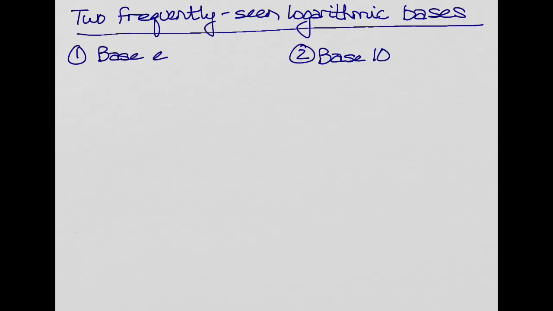There are two logarithmic functions that come up more often in real life than all of the rest. So they kind of get their own names and their own notation, and we just want to take a look at those specifically. The first one is a logarithm with base e. We mentioned that e is a number, 2.718, some other stuff. And we called e the base of the natural exponential function. So its inverse is hopefully logically going to be the natural logarithmic function.